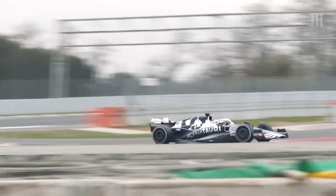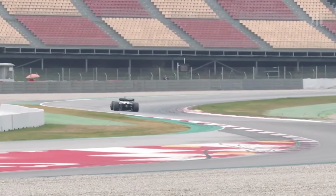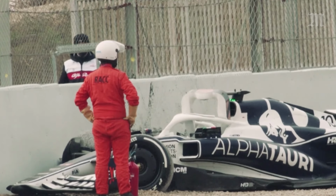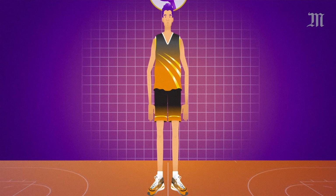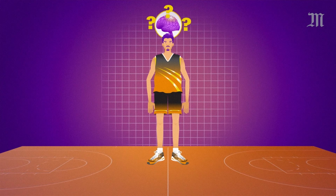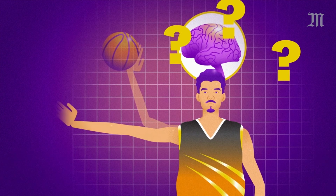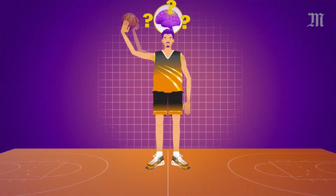And our final example, the race car. Put behind the wheel of a Formula 1 car, you would probably need to do quite a few laps of the circuit to feel confident driving. That's a bit like what happens to the brain during a sudden growth spurt. The limbs suddenly get much bigger, and the brain has trouble adjusting. It thought it was going to put its hands here, but they're actually here. It's harder to be precise when you grow taller fast.